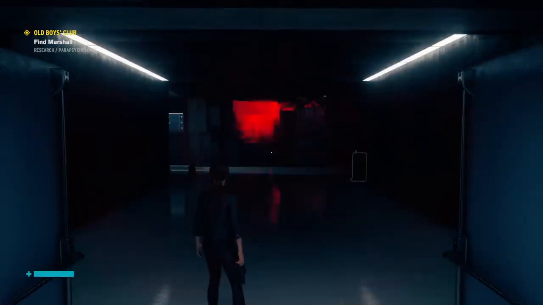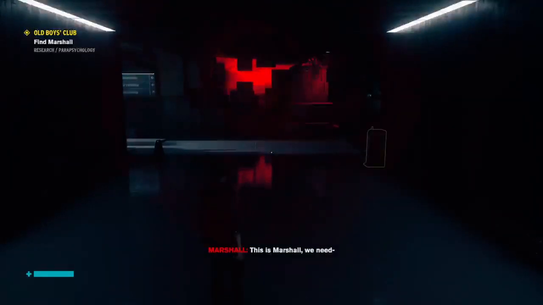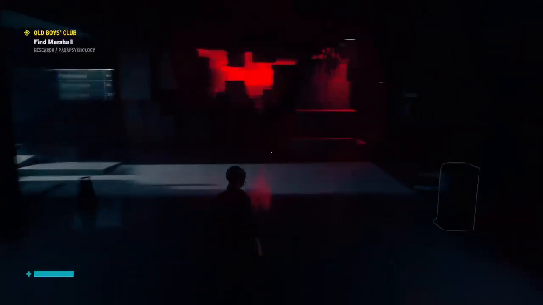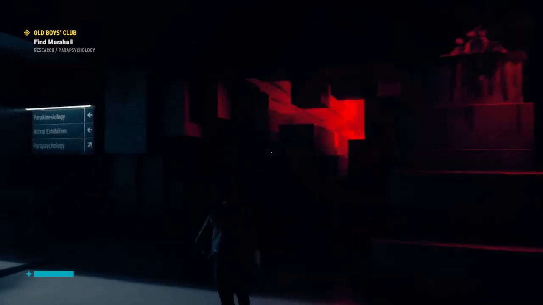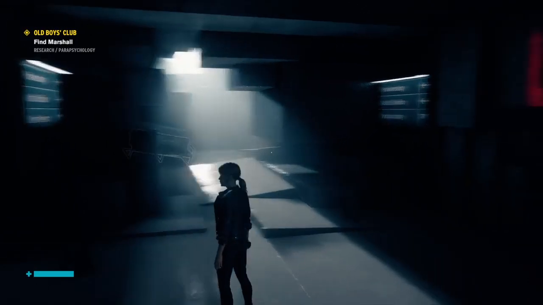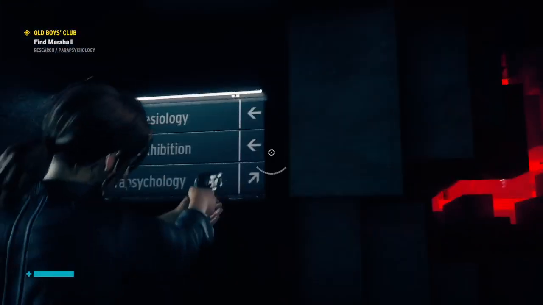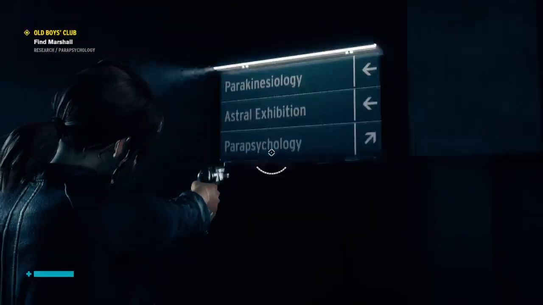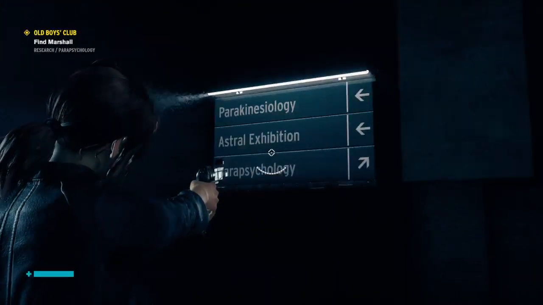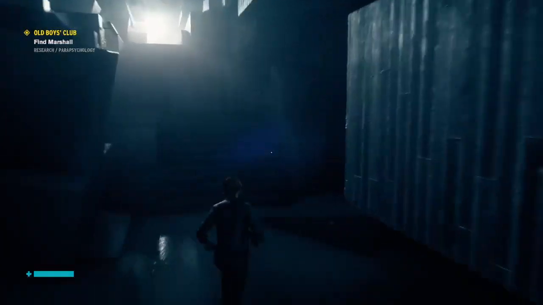Alright, so we're gonna have a cleanse point ahead. There it goes. She's in trouble. I need to reach her. Okay, so cannot get through this. I have tried many ways. It will not allow you to. So you gotta get to the parapsychology elevator. So that's the one thing that's kind of neat: if you don't have a map in a game, well, you just simply follow the signs. So we gotta go to parapsychology, which also goes through astral exhibition and parakinesiology. So we're gonna be crossing through a few different domains.